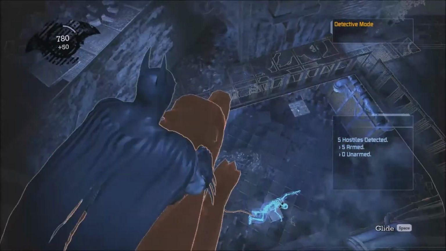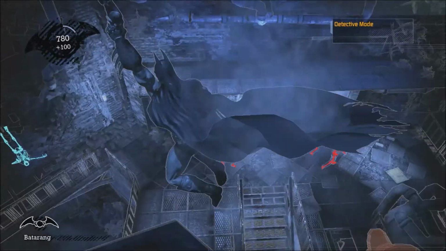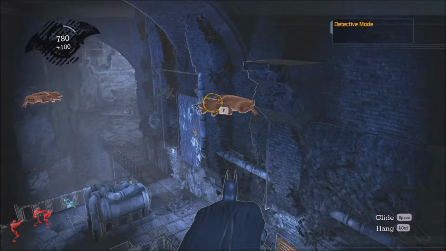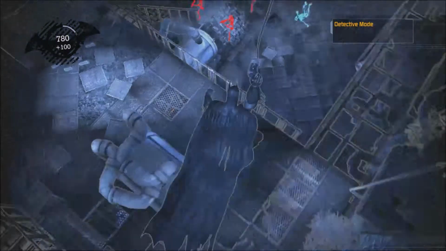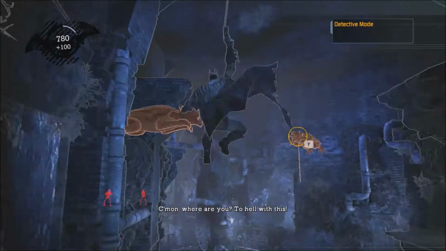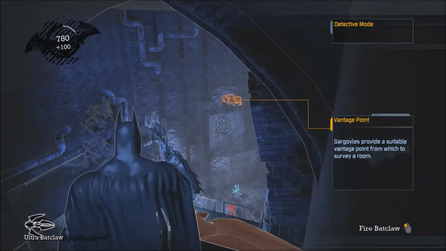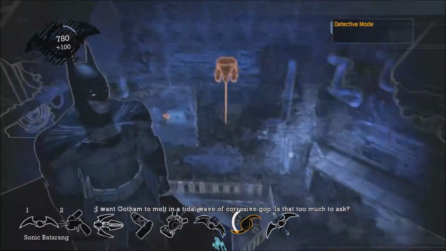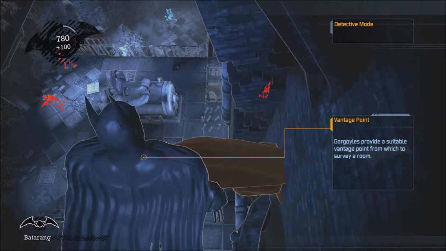Sorry for using the quote-unquote detective vision. I just use it because it's a little bit easier to figure out where the guys are. But yeah, I'll take it down. Looks like it came from over there. I would so love to pull like that. Any of the Batman moves from the movies, and you're just like pull down and be like, "Hello." Those are fun. Can't really do anything to that. Is this thing about to reload? Yes. Then again, the Sonic Batarang takes forever to recharge.